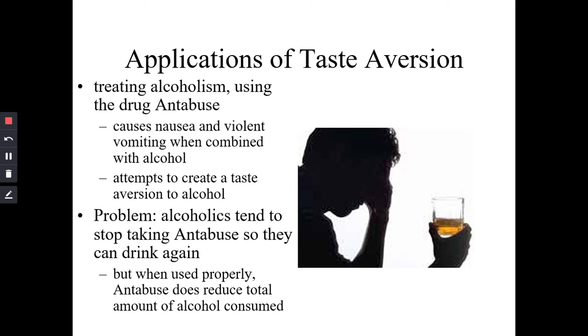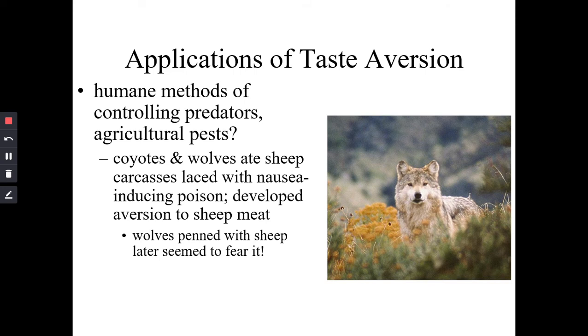Now, of course, some alcoholics will stop taking Antabuse so they can start drinking again. But again, not every treatment for alcoholism is effective. Okay, some people go to 12-step programs. Some people might try this. You know, that's just something that you'll have to talk to your doctor about. Hopefully you won't be the alcoholic, though. Okay. Here's another application.